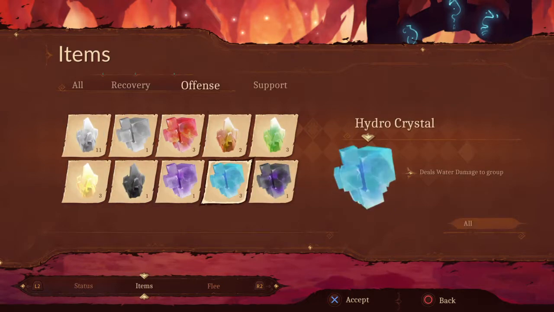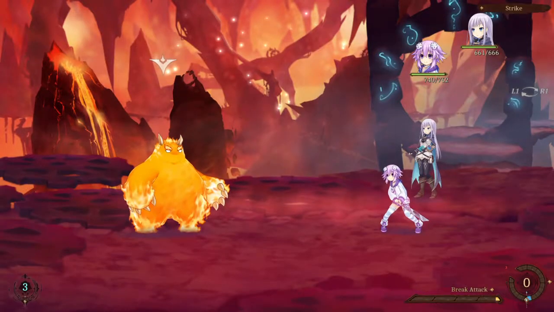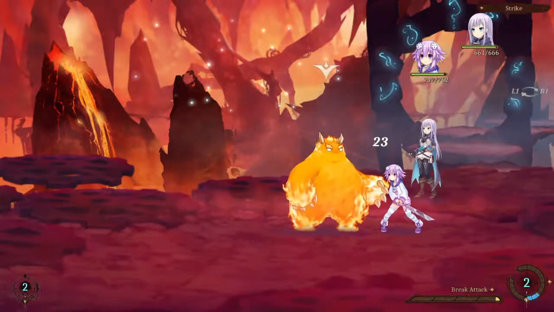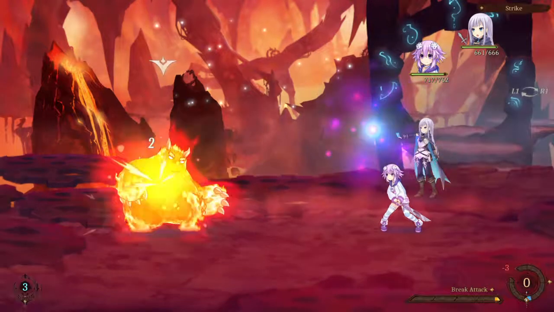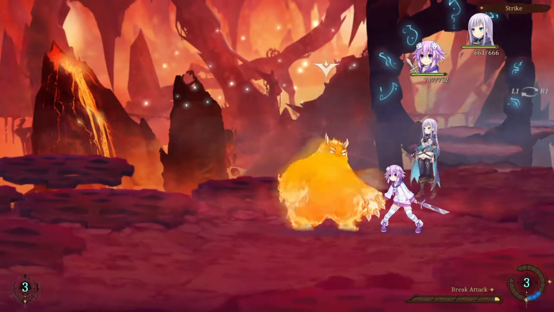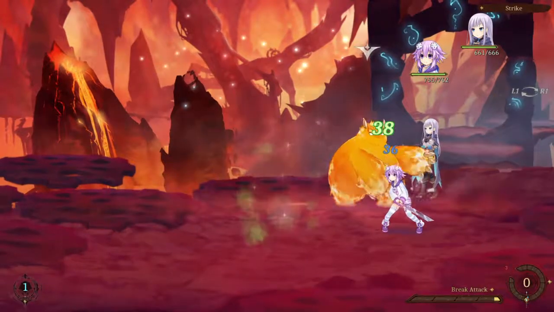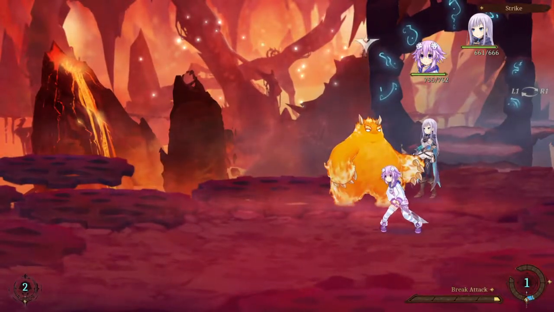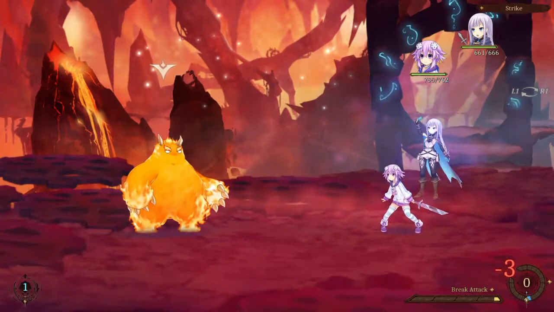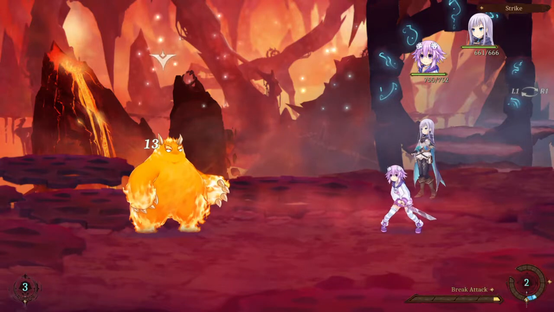Hit him with an ice spell. We have a crystal or something? I think we get these from enemies, actually, so I'll probably start selling these. Oh, hit him with the ice. It's water, actually, not ice. But hey, what are you gonna do? It's actually pretty strong. This resistant attack seems to be stronger than... Yeah. See, that back attack isn't very strong.